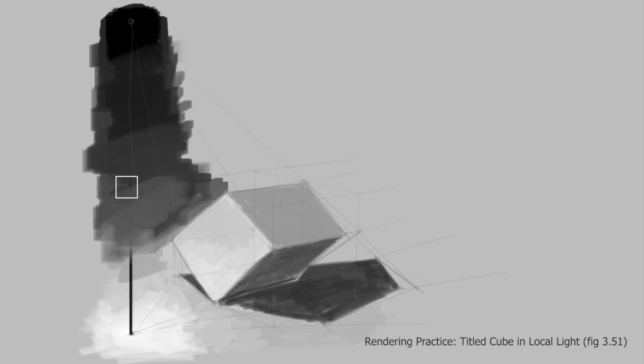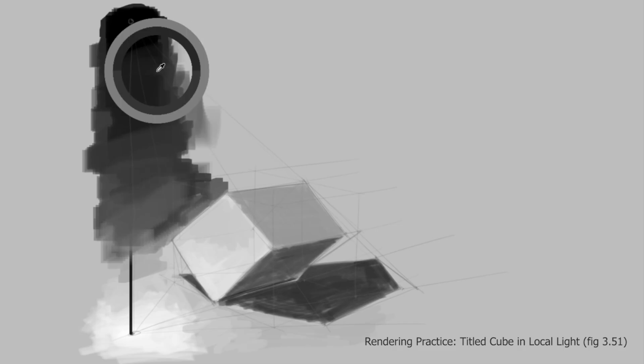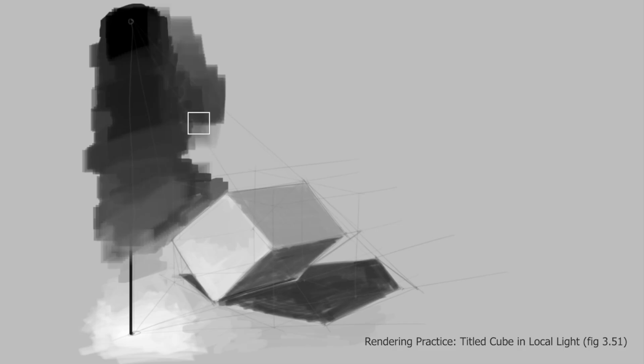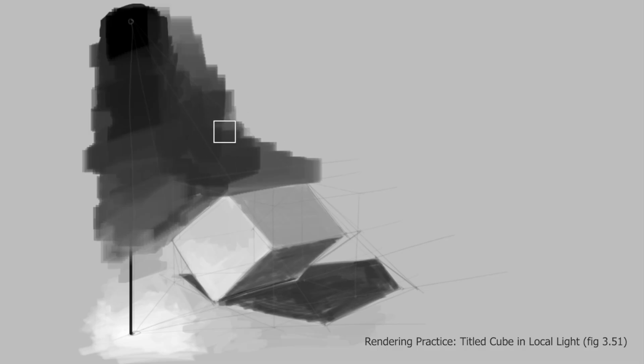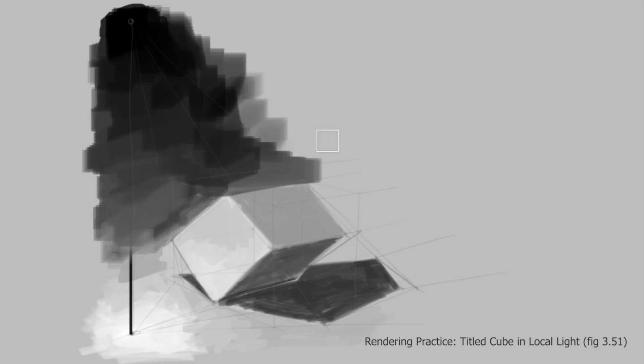So for local light construction, that plane right beneath the light source will be the brightest. That's why at the base of the light I have a pretty bright value, almost a 0 or a 1 value on the scale, and then as it moves away from the light source it gets pretty dark quickly, so that fall off will drop to black fairly quickly.